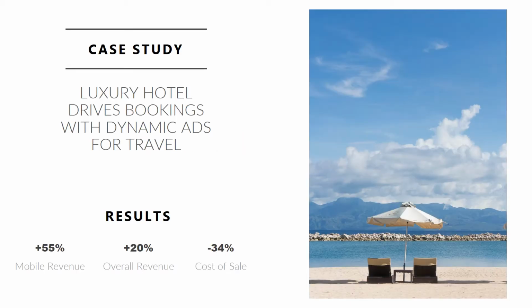Now let's look at how Facebook dynamic ads led to increased revenue and bookings for a luxury resort. This luxury hotel drove bookings with dynamic ads for travel, resulting in an increase of 55% for mobile revenue, 20% for their overall revenue, and a decrease of 34% in their overall cost of sale.